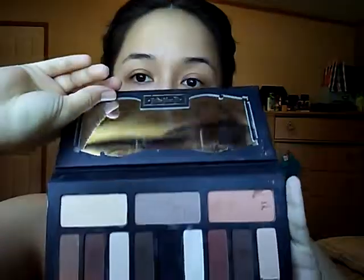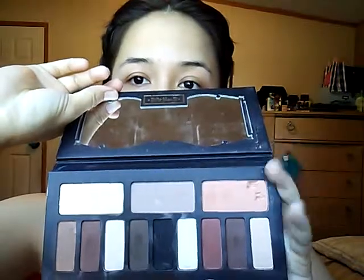So I'm gonna do another tutorial today. I think it's gonna be probably all matte, because I'm gonna use my Shade Light eye palette by Kat Von D, which looks like this. It's broken here. I did that. Sorry, but yeah. So let me get started.